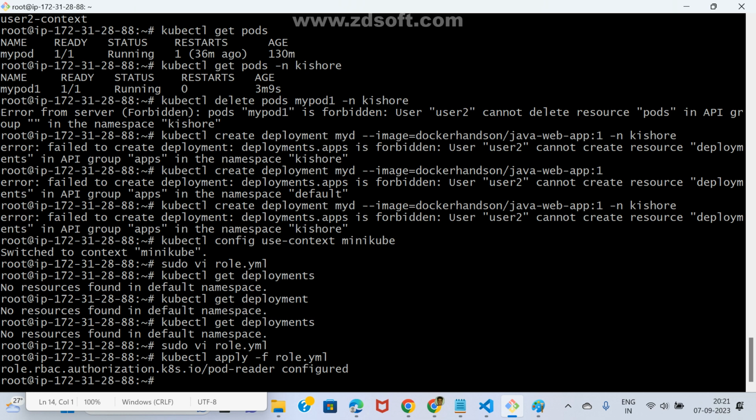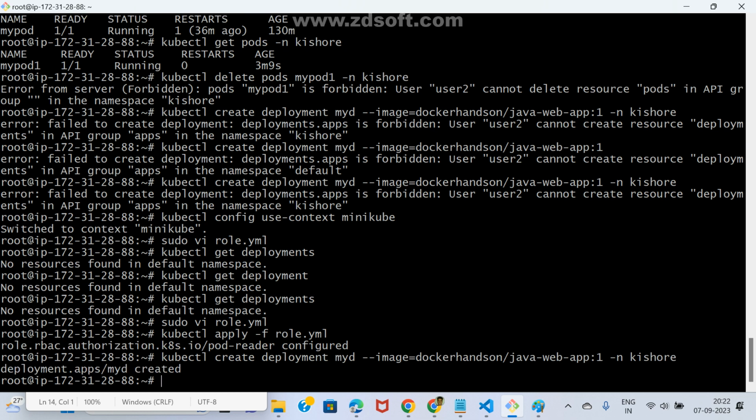I may create one deployment here first, in the master. Master in the sense, there are many minikube. First in admin mode, tell me kubectl. I think the command is there. Same thing, the deployment. I think everything is fine, right? Deployment mighty. If it is not wrong, it is created. Generally, it is created.